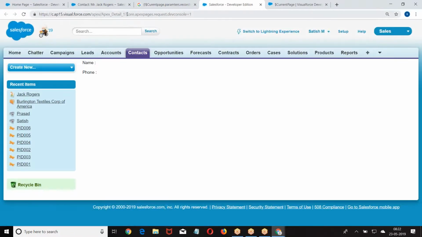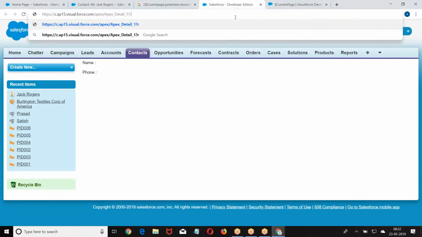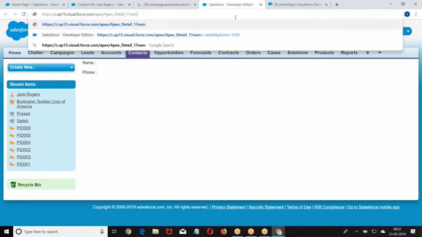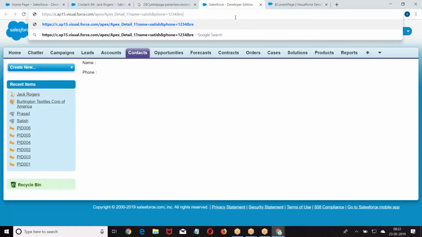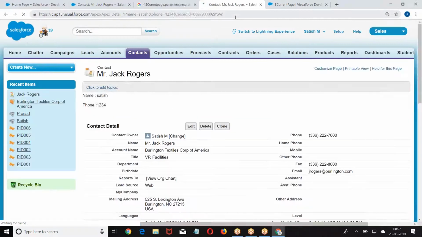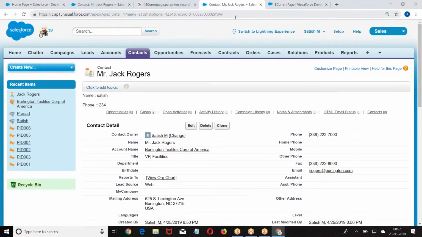Open the particular page. The URL I'm giving has name Satish. Record ID, I give the record ID. Whichever record ID I gave, that particular record detail page is open.